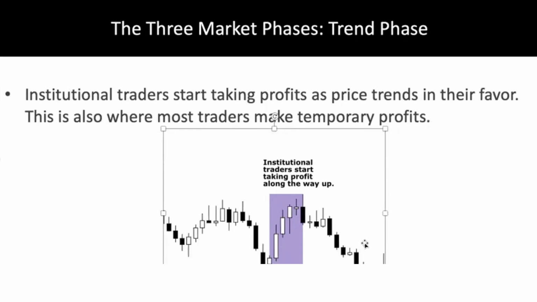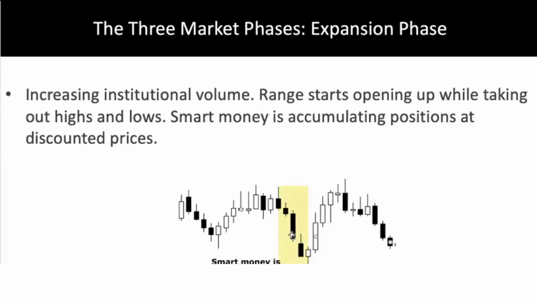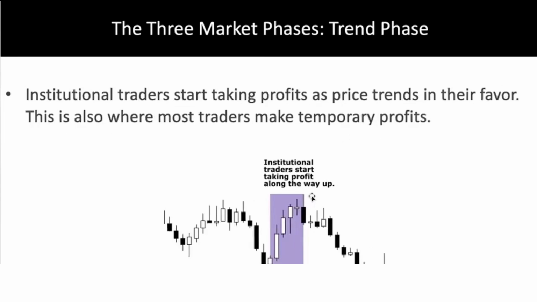The idea is that institutional traders are always accumulating their positions on the way down, and then once retail traders are out, institutional traders profit off, and they repeat this phase over and over again. Just take a look at any chart. Pause this video right now and look at the chart. It can be M15, H4, H1, doesn't matter. I think you'll see that this pattern always happens, and this trend phase is the phase that you want to be profiting off.